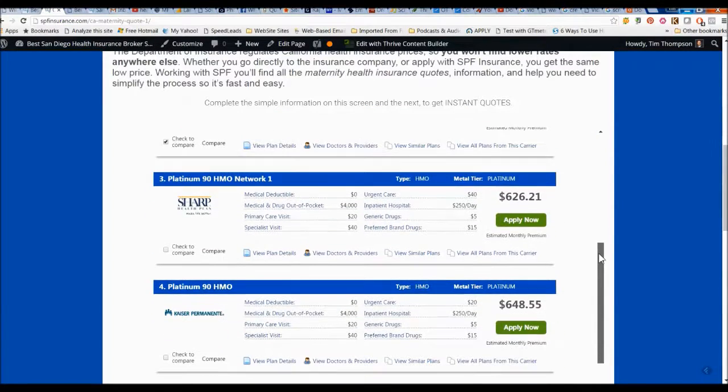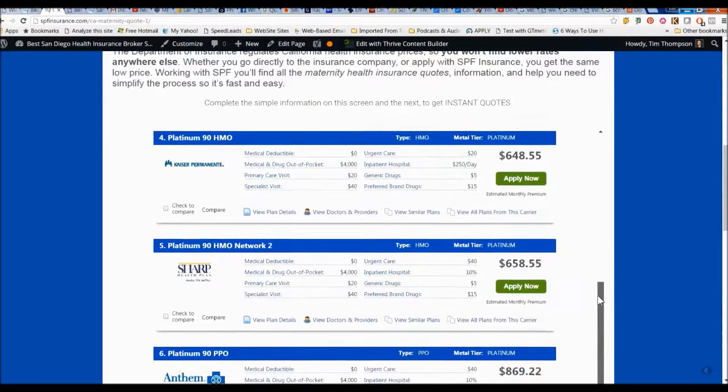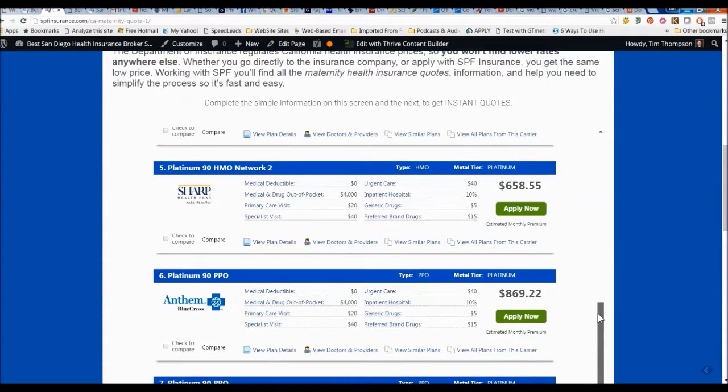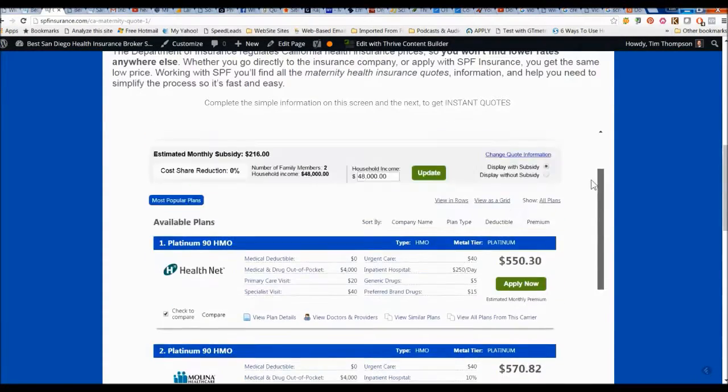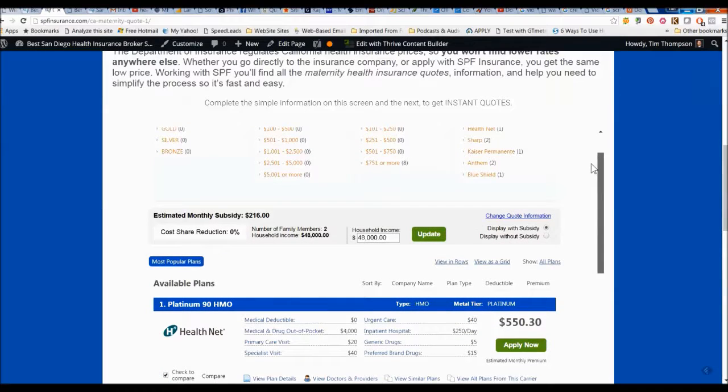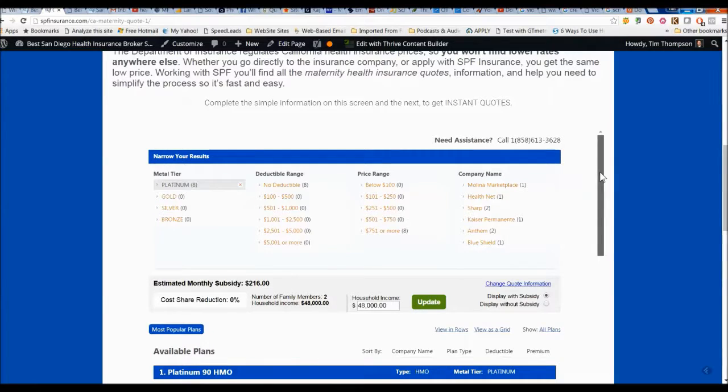Now in all cases there are going to be a lot of different options, and if you need any help picking the plan that's going to be the best for your specific situation, then by all means give us a call. One of the key things I mentioned is that if you use that Remember My Information link, that would help you in terms of not having to re-enter that information over and over.